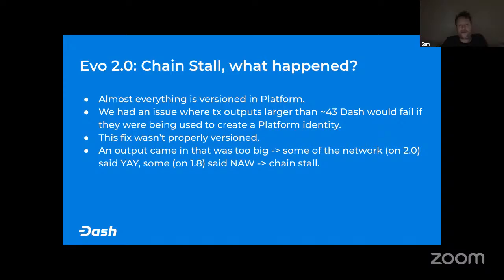That fix wasn't properly versioned. So an output came in that was too big. Some of the network that was on 2.0 said, yeah, let's include it. Some on 1.8 said, nah, let's not. Basically, there was a divergence with 64% going one way and the rest, I can't do math, going the other way. And there was a chain stall. As soon as people upgraded to 2.0, they just started to agree. And that was that.